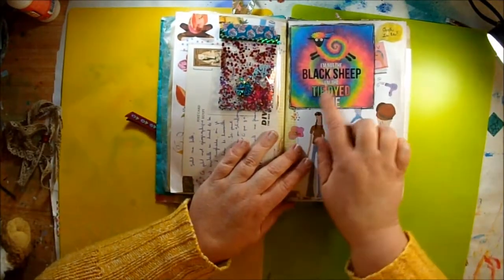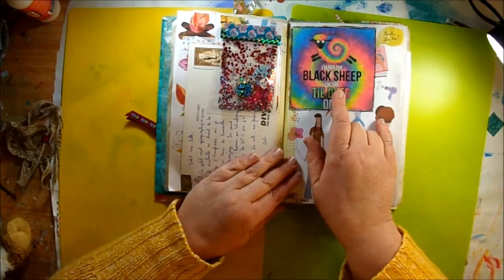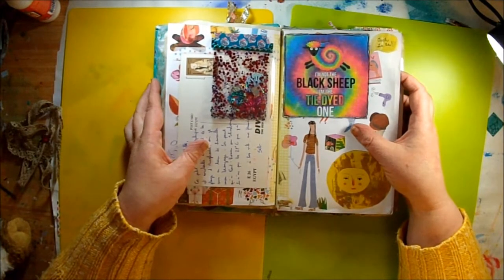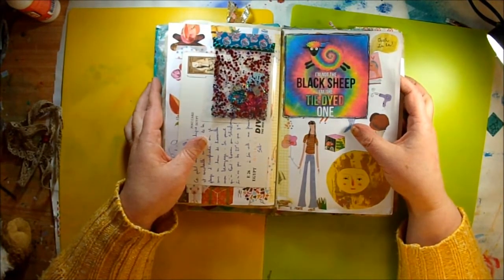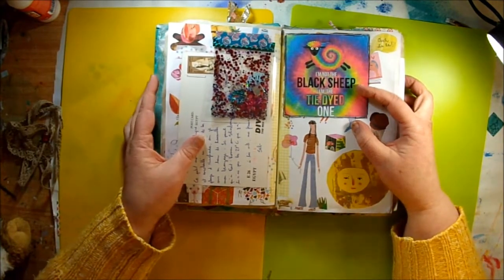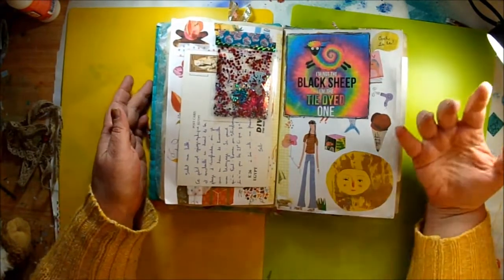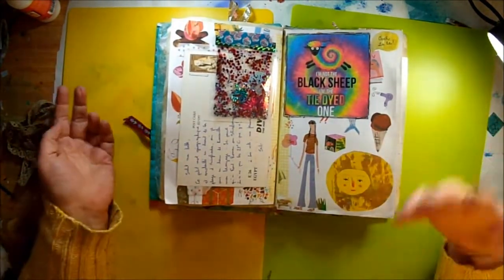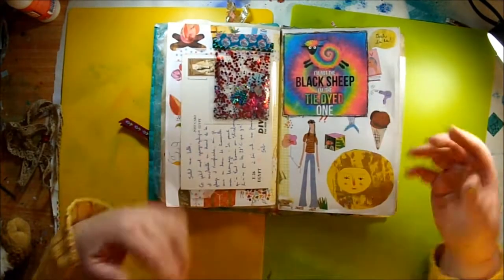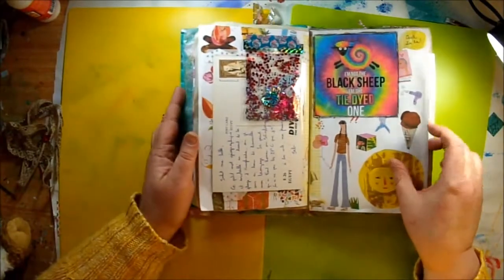Here I glued this card because it's very meaningful for me. I'm not the black sheep; I'm the tie-dye one. I used to be the black sheep in my family, but now, as time flies, I'm more the tie-dye one because I'm an artist and I live as an artist, so it's something meaningful for me.